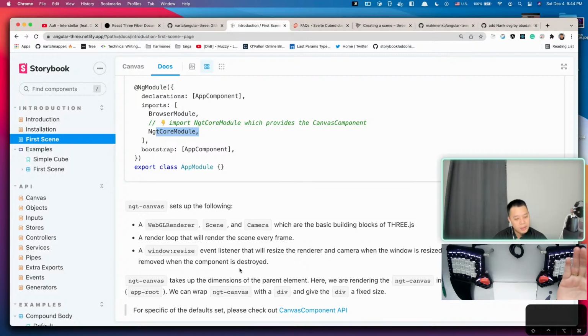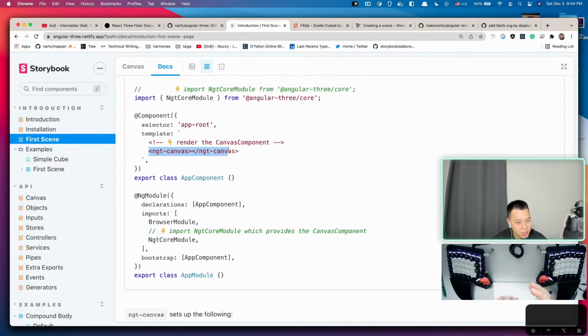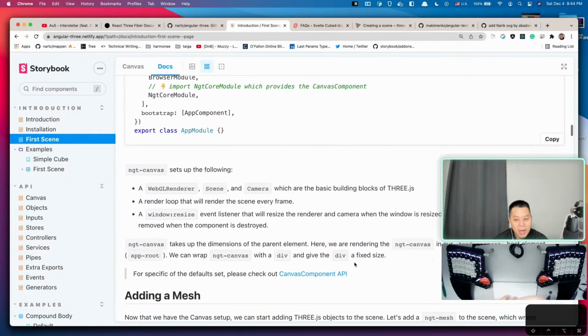Now NGT canvas takes up the dimensions of the parent element. So right now this is going to take up whatever the app root host element gives it. We're on the app component host element, app root.